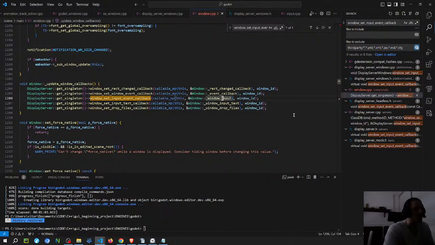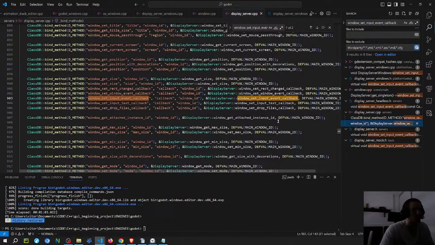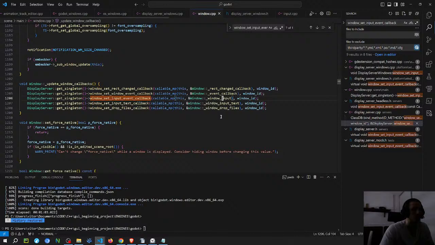And so this is probably the bridge between the two. And there's also this other one. And this is just binding the method. It's probably this one.